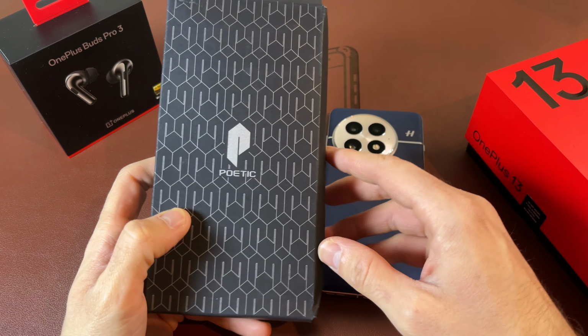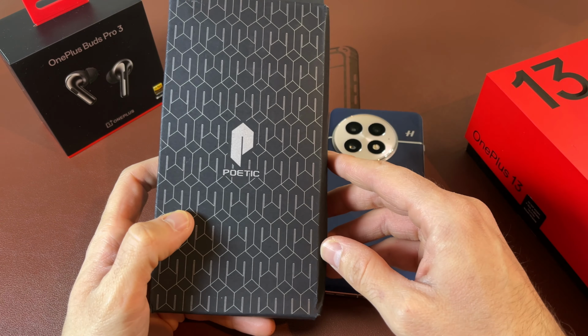Brandon's Tech here. Today we're going to be looking at a case from Poetic. This one is the Revolution series for the OnePlus 13.